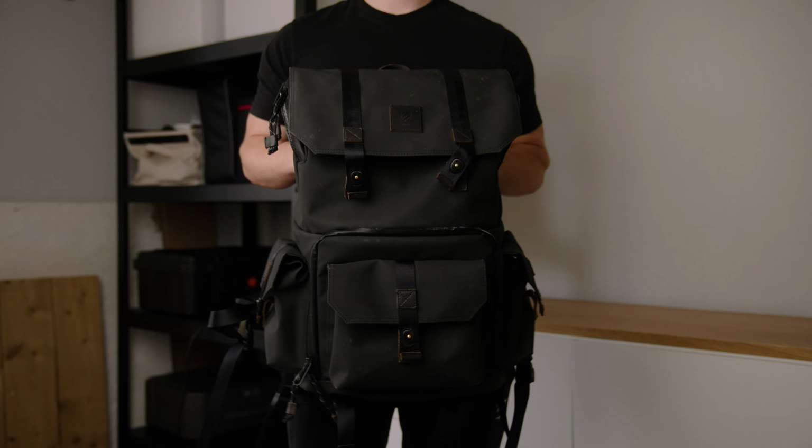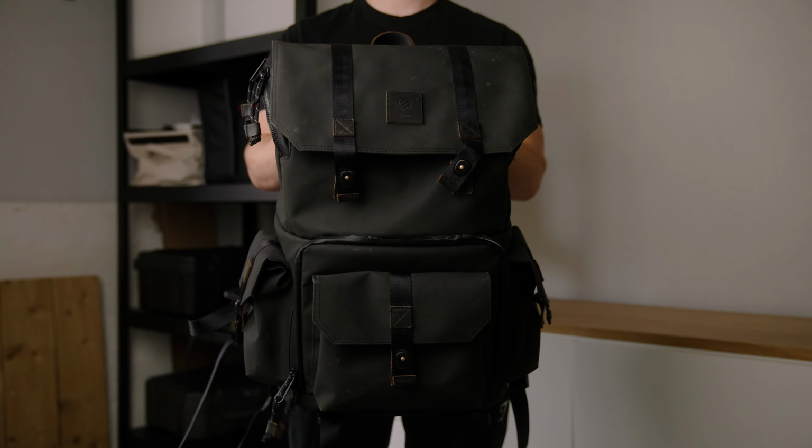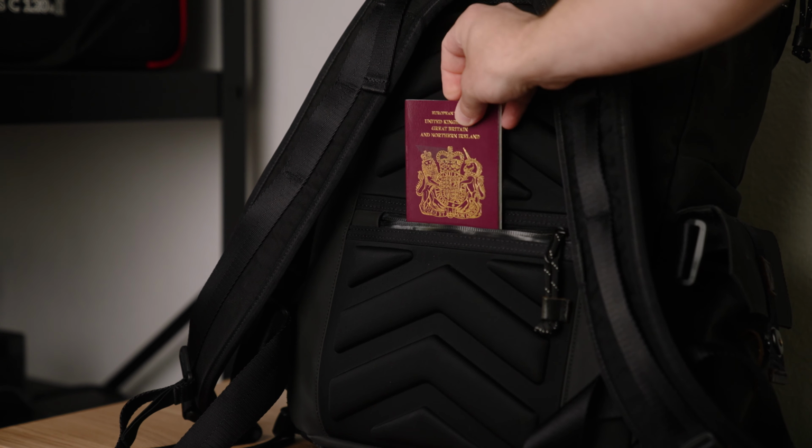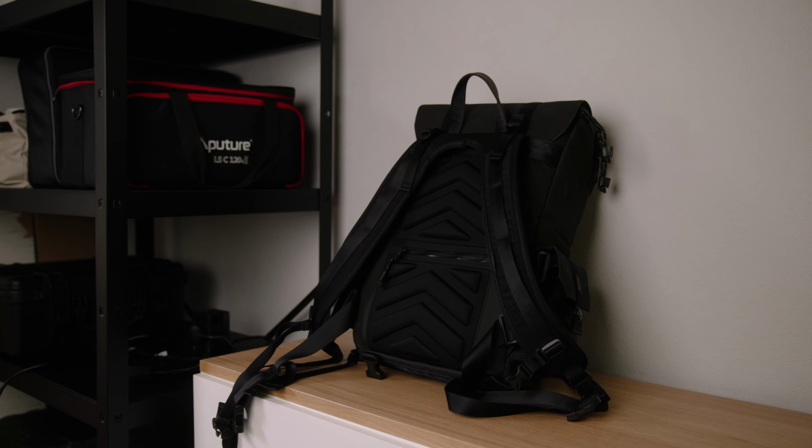So starting with hand luggage, I always opt for my camera bag. This has been with me everywhere now for 4 or 5 years. It's from a company called Langley. I'd really recommend it. If you're in America, that's where they're based. I had to pay a little bit to get it into the country, but well worth it. Really comfortable, got cool compartments on it where I can put things like passports. Definitely a solid camera bag, and that's what I would recommend you use as your hand luggage.